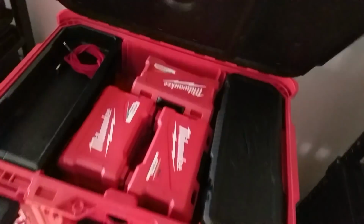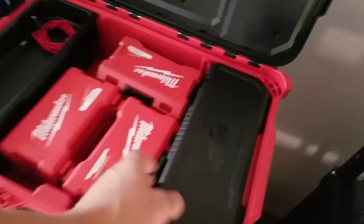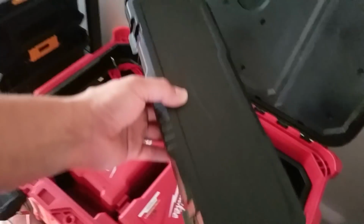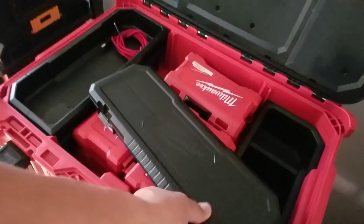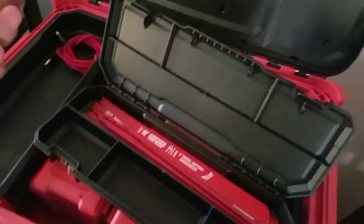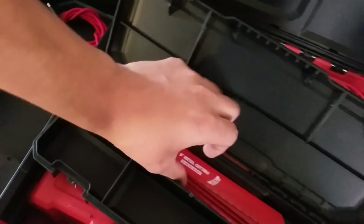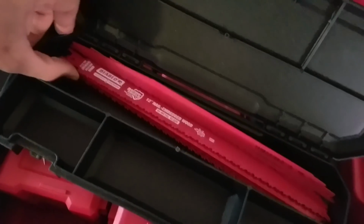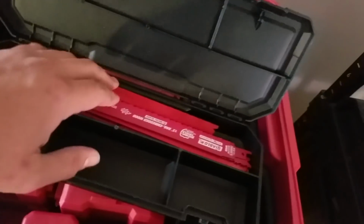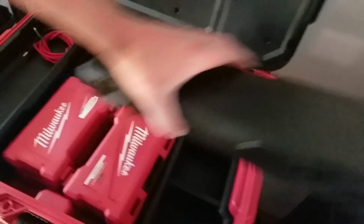When you open this up, you're going to get a bunch of trays. You get 4 trays. And this tray is actually one of my favorites here, because it's very hard to find a place to put your 12-inch recip saw blades. This is a 9, but most of those recip saw blades are 12-inch blades. And I got a bunch in there and they fit perfect. There's space for more. So this is a pretty nice organizer.